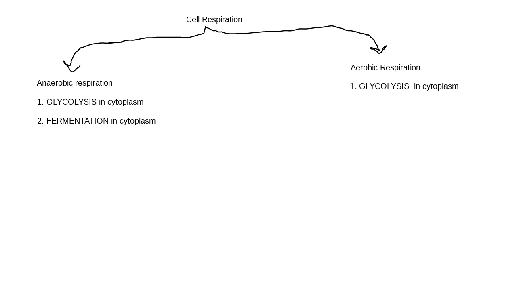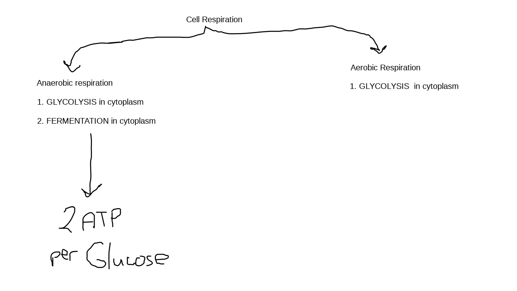And let's review: how many ATP do we get per glucose if we're only doing anaerobic respiration? Yes, so we have 2 ATP per glucose. Not terribly efficient, but if you are a tiny little yeast cell or bacteria cell, that can keep you going. Even our skeletal muscle cells will do lactic acid fermentation for a little while, but they can't do it for very long. And you know how sore your muscles get when you do that.